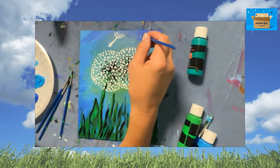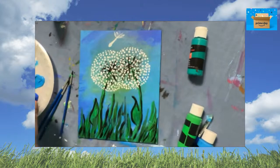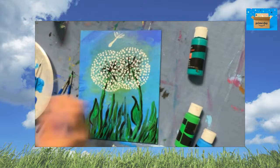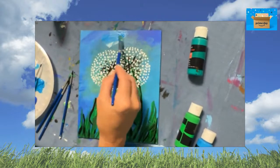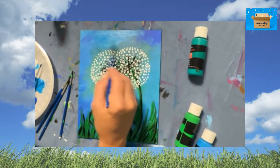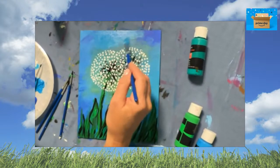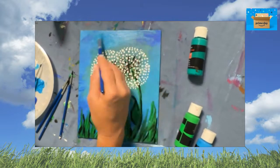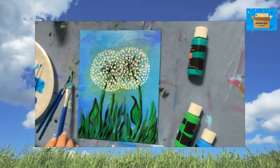Let me see if I can do another one a little bit better. Now, what happens if you do that and you don't like it? You just paint over it. Don't sweat it. Like that. Okay, it could be better. Don't judge. Bye-bye. You're going away. I don't like you. Erase. That is how you erase something you don't like. Ta-da! That was tough, right? Isn't that funny? That's how you erase it. So that's why I always say, especially when you're using acrylic paint, you couldn't do that with watercolor. Watercolor is not so forgiving, but you can do it with acrylic.